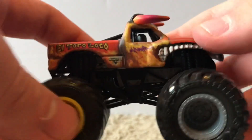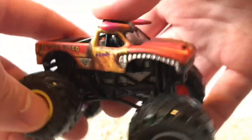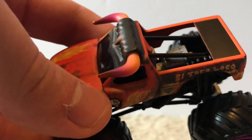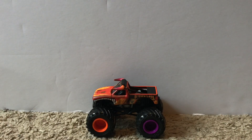On the back it says El Toro Loco with flames and monsterjam.com. The other side is the same — a mix of all the different El Toro Locos through the years, with teeth. The hood has the nose ring with flames, and the horns are a mix of yellow, purple, black, orange, and red. The reckless series was an amazing idea by Spin Master and they executed it perfectly.